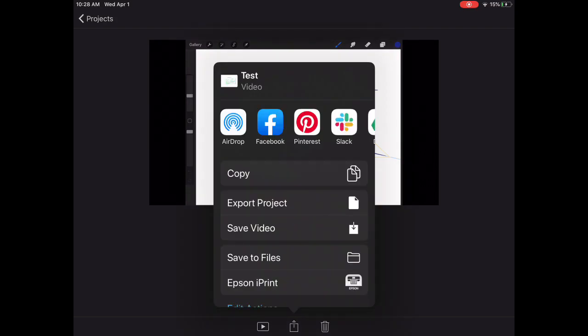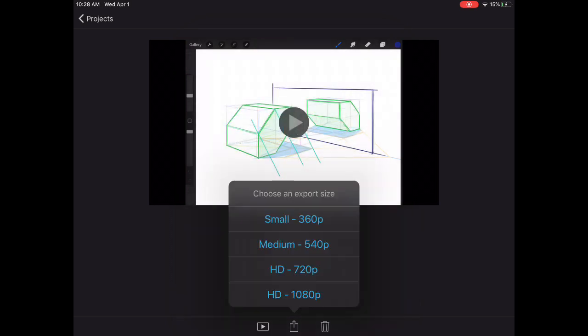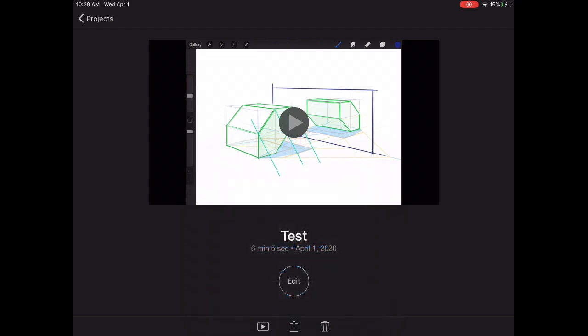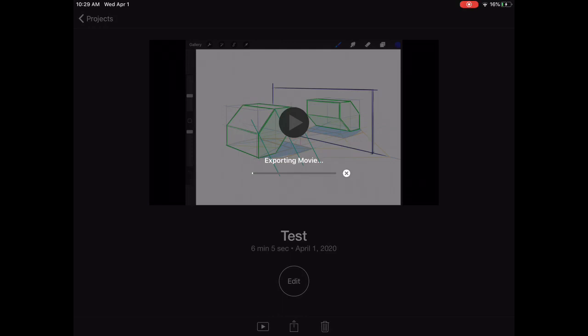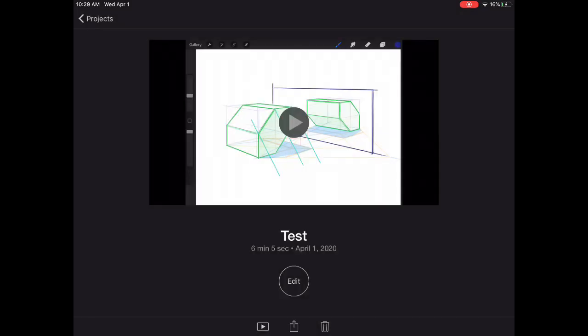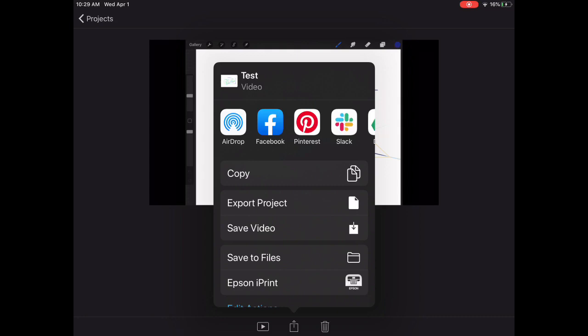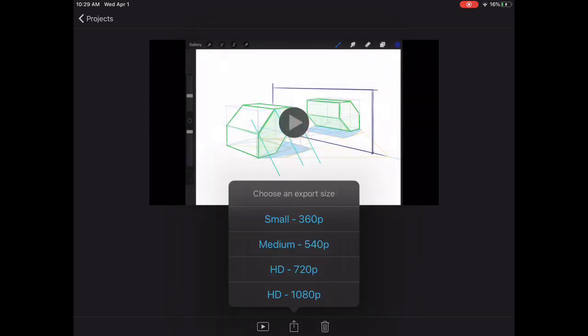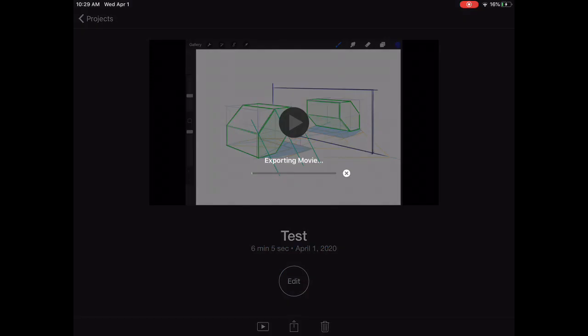So I'm going to click on that, and I've got a bunch of options. And I tried export, but actually save video is what works better because this gives me options. And in this case, I've got a couple students in China on dial-up on their phone, so I want this to be kind of small so that they're not using up all their data. So you've got all these different options. I'm going to choose the smallest one, and I think I did. I'm going to cancel that because I scrolled across here. Let's do that one more time. Save video, small.